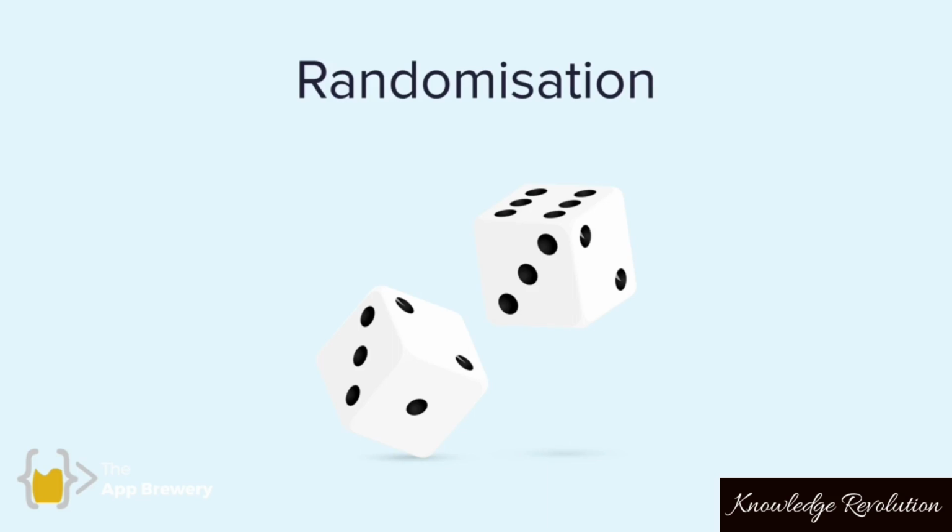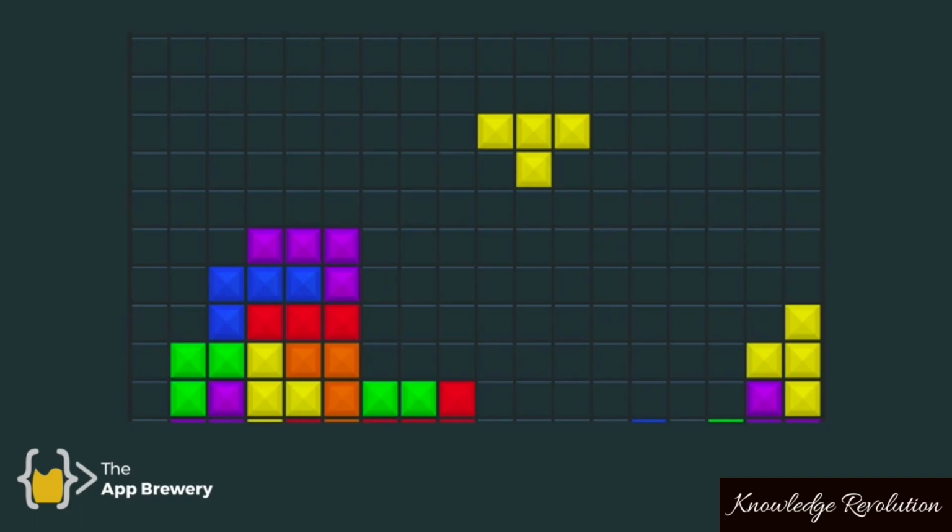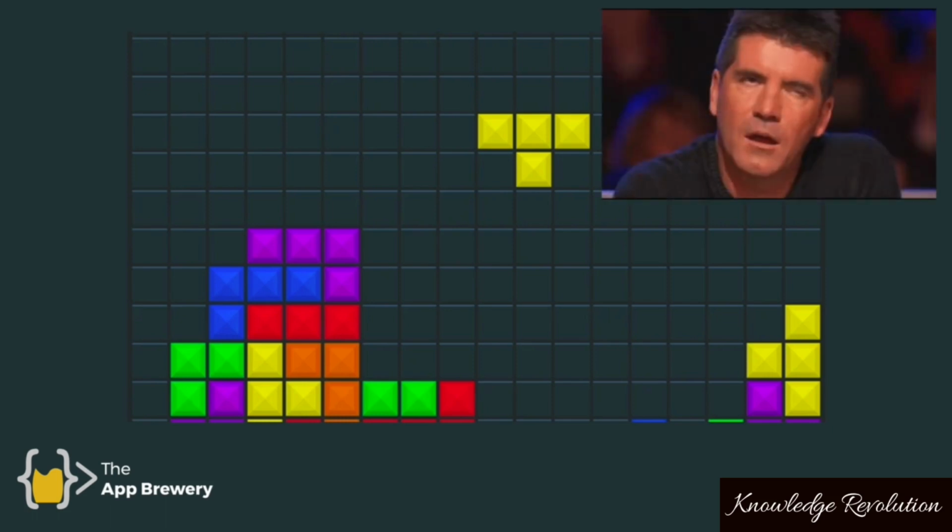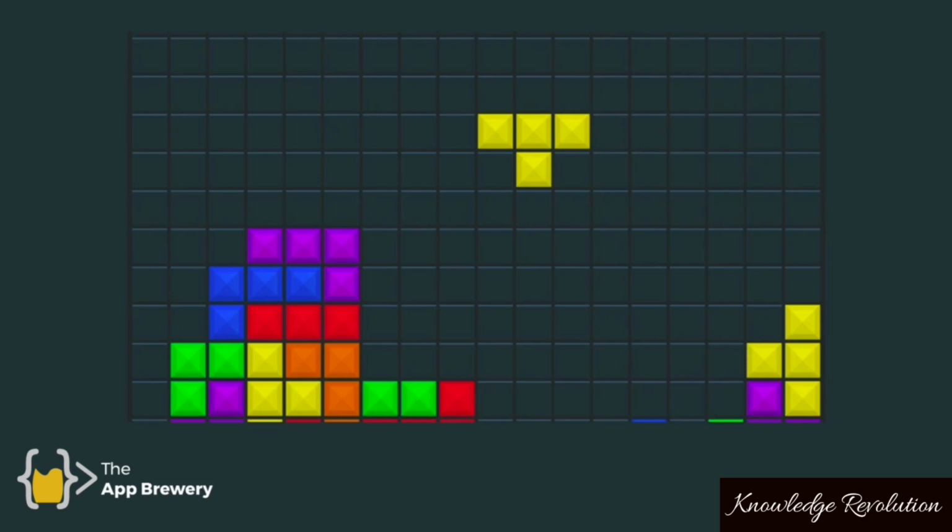One of the first things I want to talk about is randomization. And this is a concept that we're super familiar with. Randomization is really important when we want to create computer programs that have a degree of unpredictability. Now, the biggest category of that is, of course, games, right? Can you imagine if you had to play Tetris and every single time the block that fell down was predictable? You always knew that it was going to be a T and then it was going to be an L. There would be no fun in that, right?